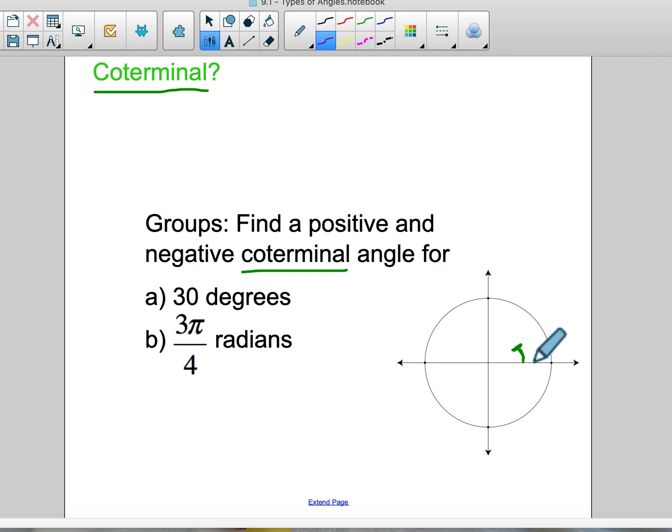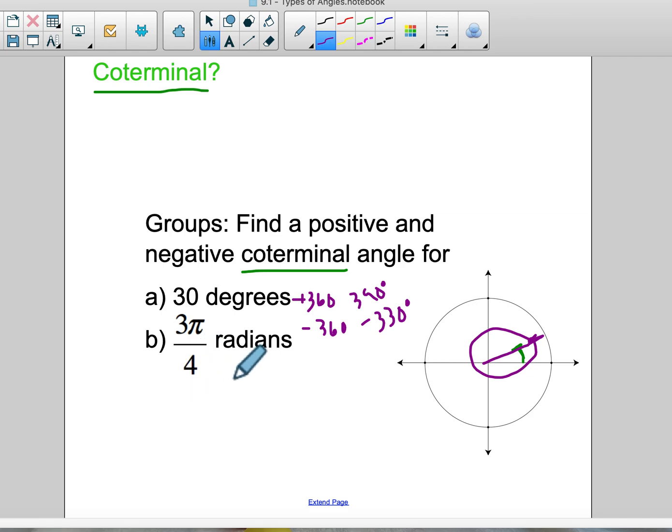So if I just start with this and then add another 360 degrees to it, I will have something else that ends on that same line, right? Coterminal. So basically, if I just add 360 degrees, I will find a coterminal angle. So 390 degrees and 30 degrees are coterminal. Different angles, but they terminate in the same spot. And if I just subtract 360 degrees, so I'm at 30 and I subtract 360, I will also end in the same spot. So negative 330 would give me a negative coterminal angle for 30 degrees, right?